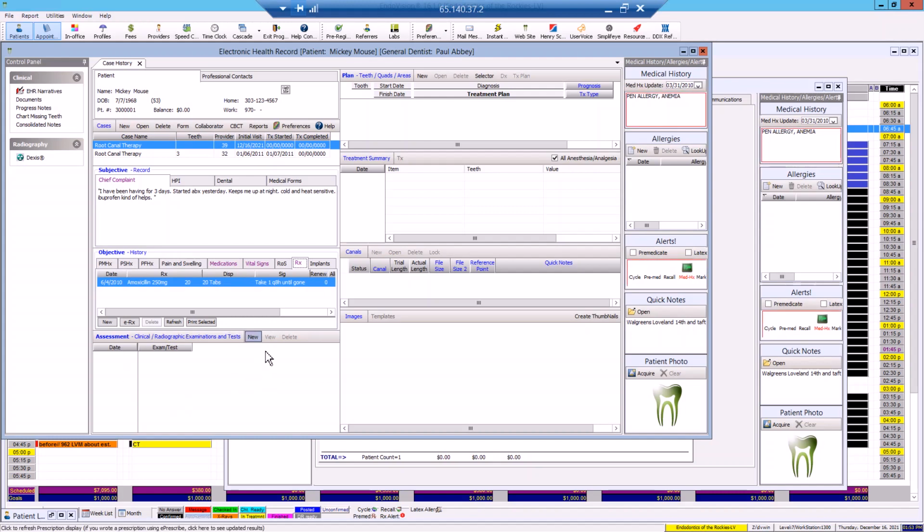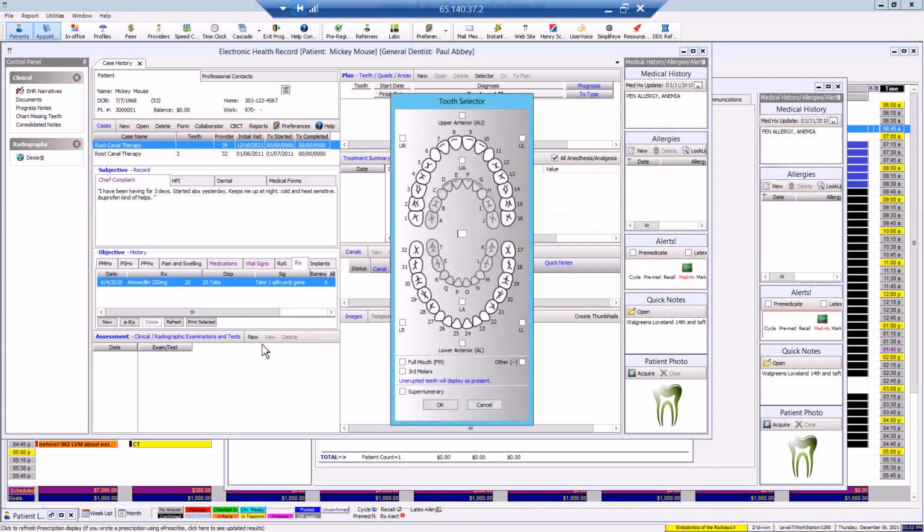And then this is the testing. So you're going to hit New, and you're going to select the teeth that we're going to be testing. So since we're doing number 30, I'm so sorry, you're going to hear my dogs in the background. So since we're doing number 30, we are also going to test 31 and 29 because we want to see what a normal tooth tests like in his mouth. So don't use anything else, just click on the teeth. Make sure if there's not a tooth there, if it's extracted, you skip that tooth and go to the next one. There's nothing worse than when we have testing in there on a tooth that doesn't even exist.